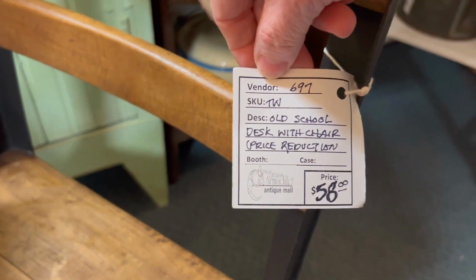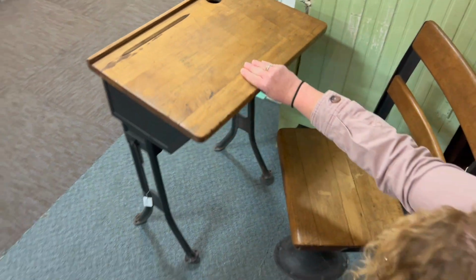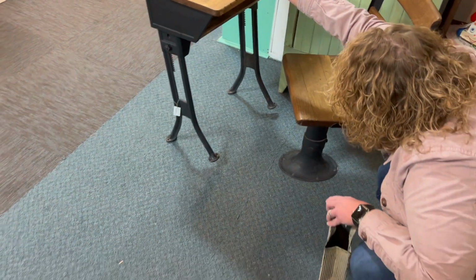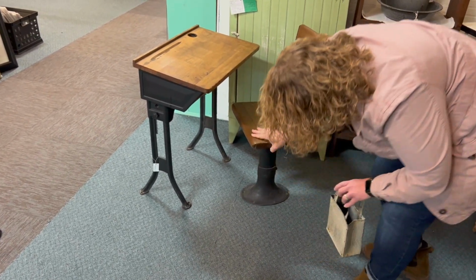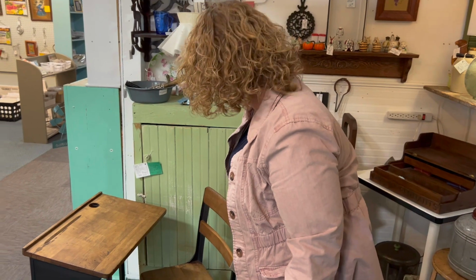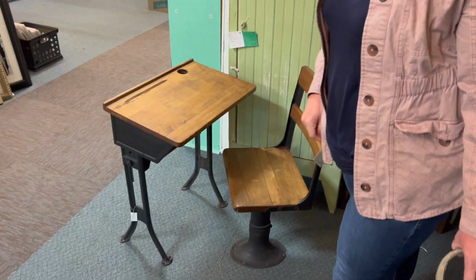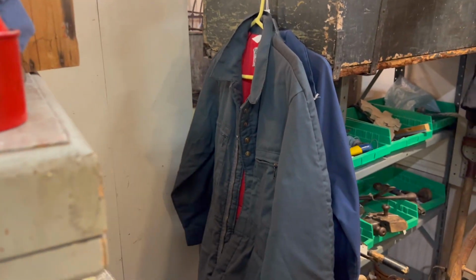We thought that this would be awesome as a small workspace in the new Airbnb that we are trying to build. Even though it's small, I think you can get a lot of work done on this thing. We ended up taking it home and didn't even negotiate the price, if you can believe that. Even though later we kicked ourselves for not seeing if they would take 50, but it was fair.